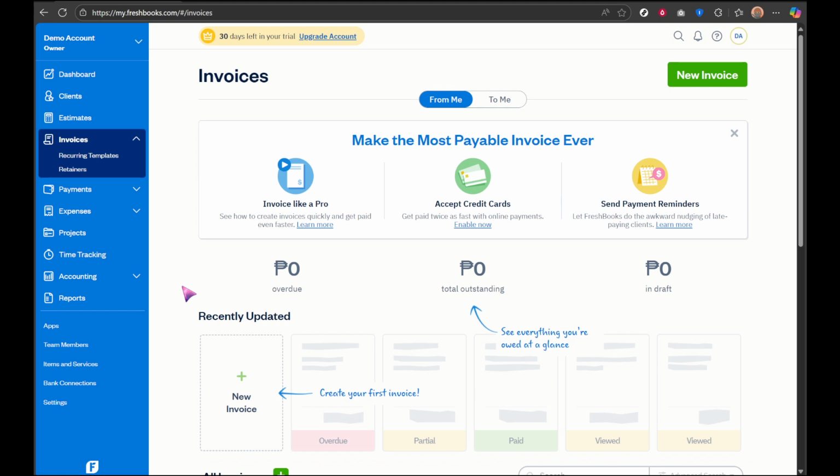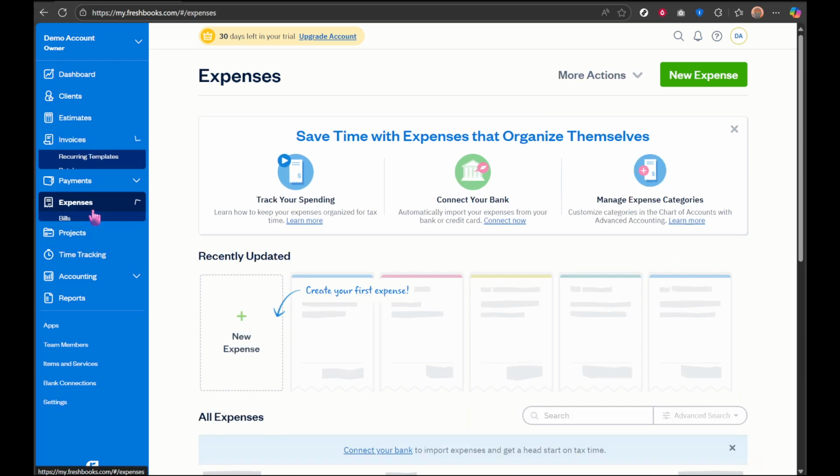Given the complexity of tax laws, it's wise to consult a tax professional. They can provide you with advice tailored to your specific situation, ensuring you're applying the correct rates and complying with all necessary regulations. FreshBooks also offers useful tools like the Sales Tax Summary Report, which helps you track all the sales tax you've collected. This report can be invaluable when it comes time to prepare your filings.